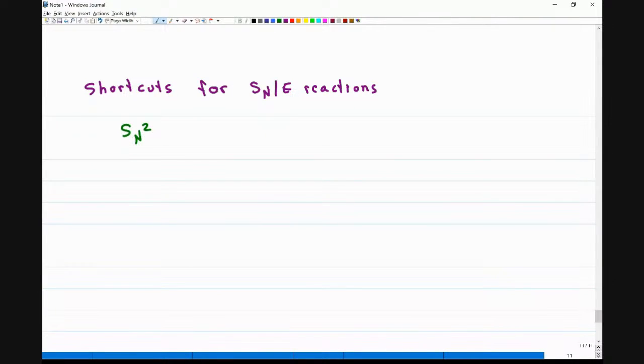For an SN2 reaction, we'll start with what we had and then we'll do some practice after. If you have your starting molecule like this, and we reacted it earlier with NaOH, here's how you identify the product. You cross out your leaving group, you cross out your spectator ion, and you just replace your leaving group with that right there. When it's an SN2, make sure you invert the chirality, and there is your product.